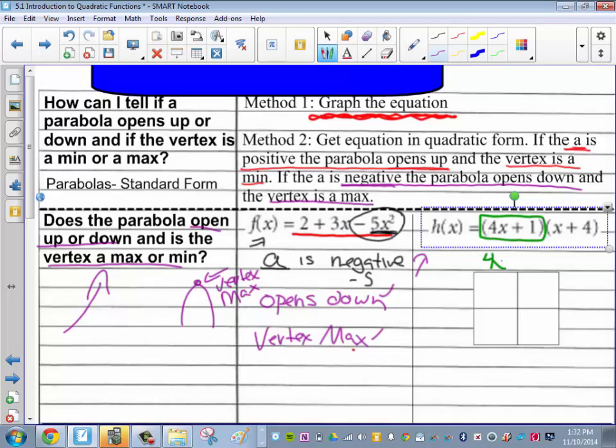Just like I did on the other page, I'm going to put the 4x and the 1 here. You could also put it on the side if you wanted to. It does not matter. That's the beauty of the box method. So I got x times 4x, which is 4x squared. That's the only term I care about, right? Just the x squared. None of these other terms are going to be x squared. So this one's 16x, this one is just x, and this is 4. Who cares about these? Our question is, does it open up or down, and is the vertex a min or a max? And that's all determined by this term, which has a positive coefficient.